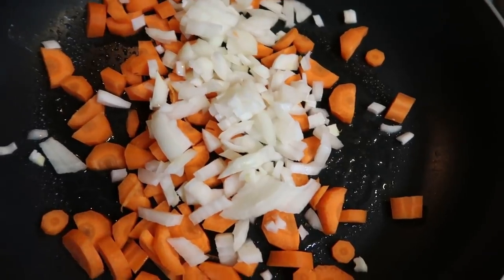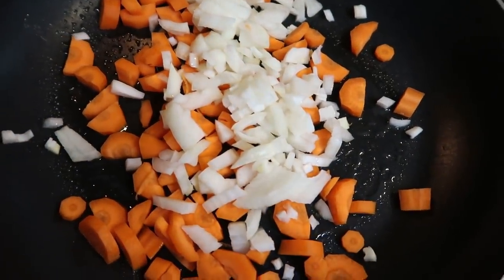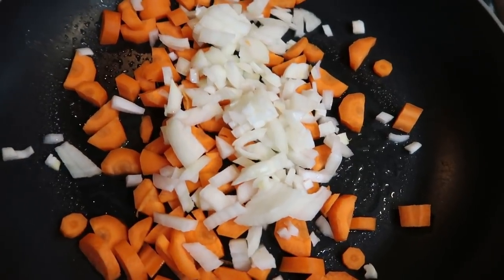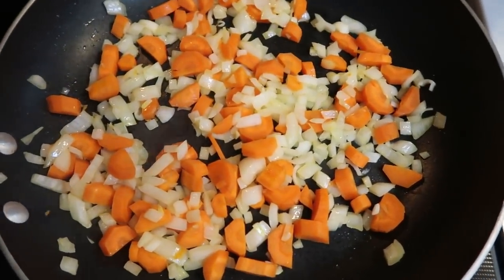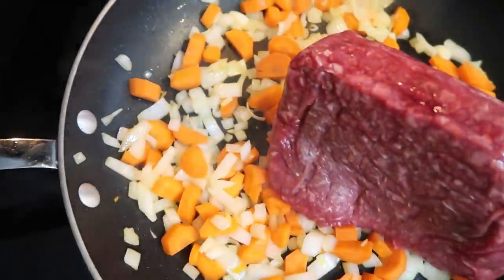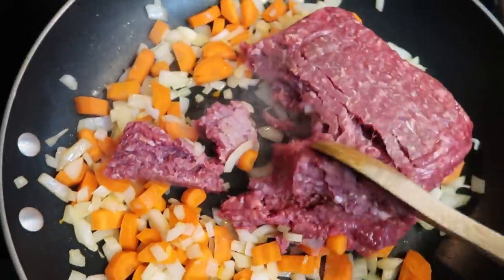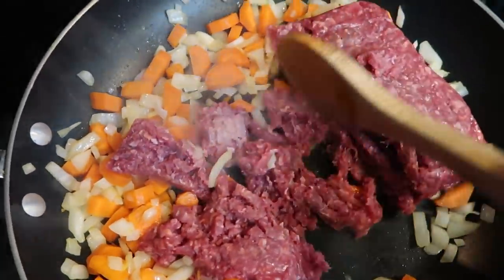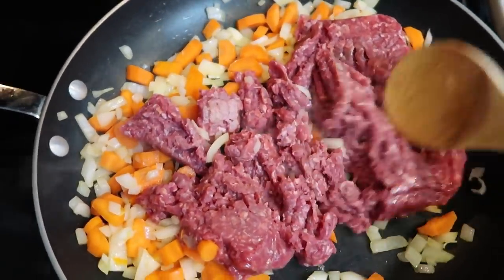It will take about 10 minutes or so. In the meantime, I'm going to chop all of the potatoes in half and get those ready to boil in some water. Once your onions and carrots start to cook down, add in your ground beef and let it cook until it is nice and brown. Then we are ready to add in peas, Worcestershire sauce, and beef broth — get this on the road. I'm going to get my potatoes boiling as well.